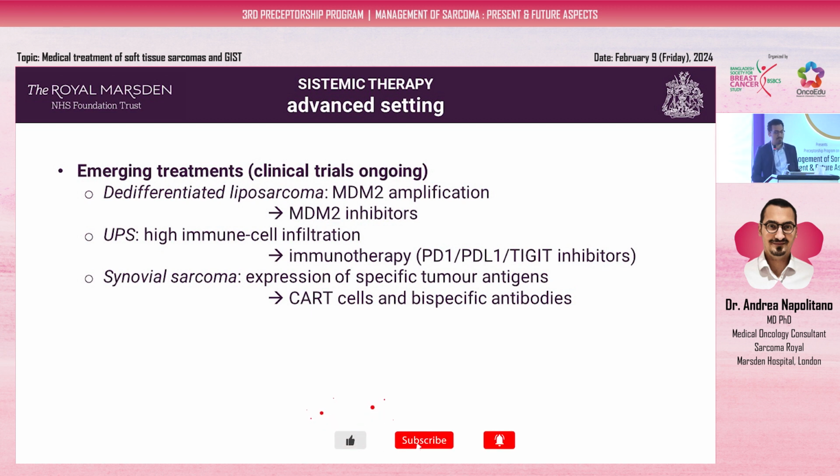And we know that synovial sarcoma, myxoid liposarcoma, and other sarcomas can express specific tumor antigens, and there is a lot of excitement also for the use of CAR-T and bispecific antibodies. These are extremely costly treatments, so they are very exciting from a molecular perspective, from a translational research perspective, but how realistic it is that they will arrive to the clinic is really, really difficult to tell. And there will always need to be that cost to benefit analysis to show that it's really worthwhile doing it. But once you can develop something that works as a proof of principle, then research will hopefully be increased to develop off-the-shelf products which could be a little bit cheaper.